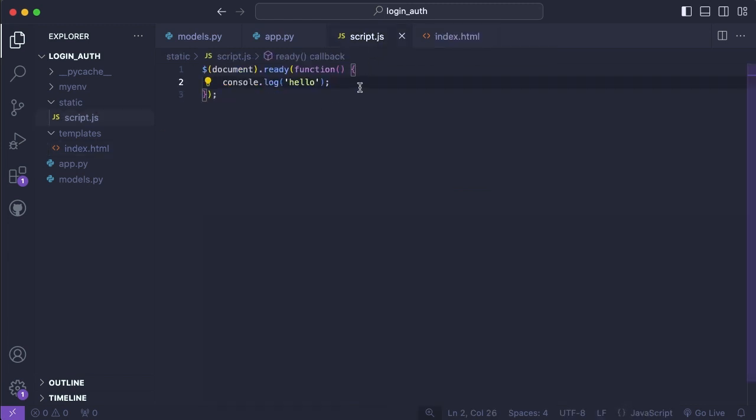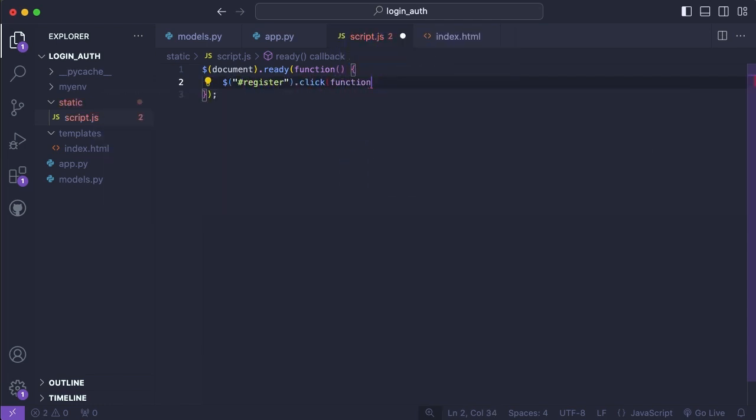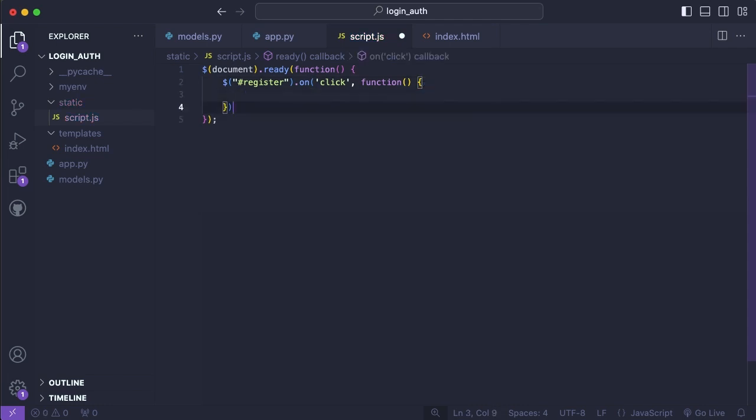So we come back over to our scripts. Here, we're just going to target the register button, and we'll say click function. I'm going to actually change this to .on and pass in click, just because I have some errors sometimes on .click, with it supposedly being deprecated, but it sometimes works and sometimes doesn't. So now if we grab the username and the password values, we can send that through to the register route.